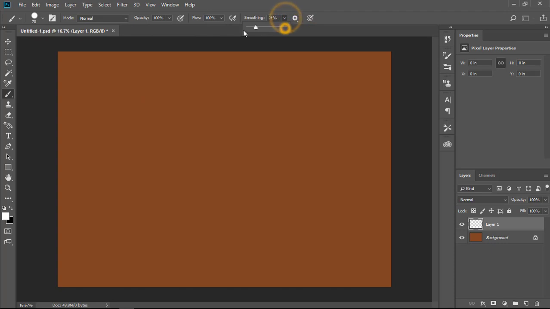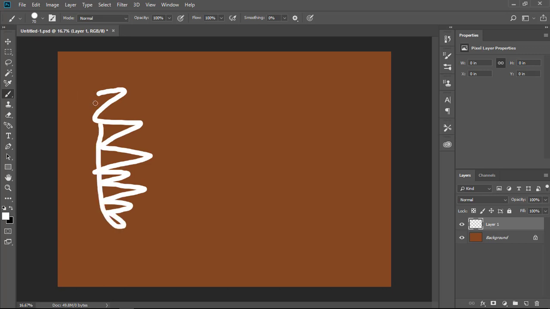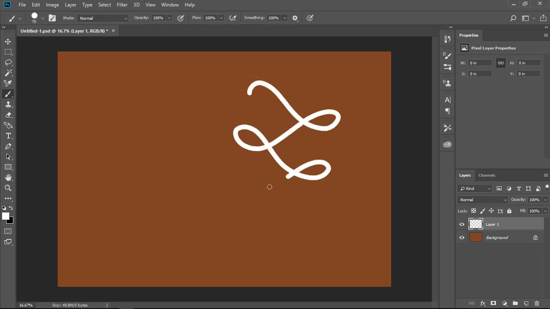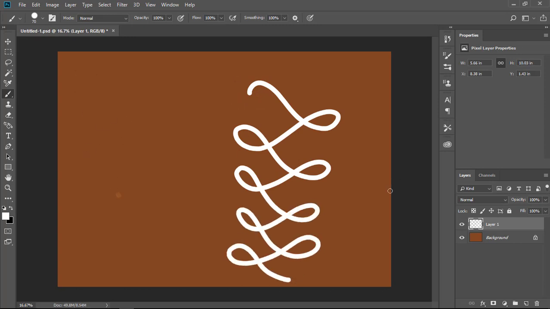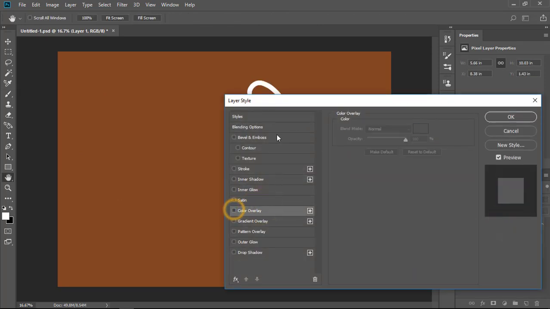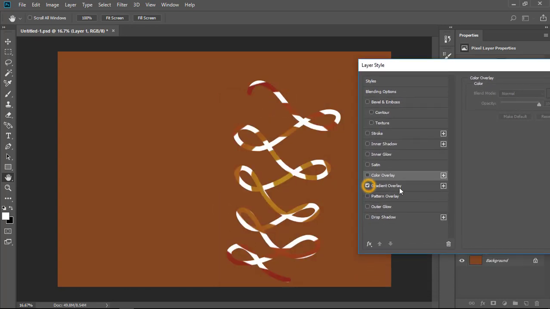If you set the smoothness to 0%, you end up making strokes that are not really smooth at all. We have already done that in the previous versions. Let me undo that. If you set the smoothing at 100%, you can make strokes and lines that are much smoother. This option is absolutely for artists and illustrators to make use of. You can use these smoother strokes in any way you want. You can just make a few changes to it if you go to the blending options.